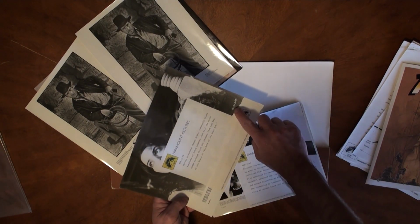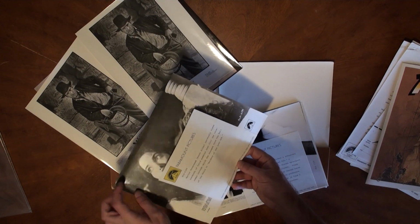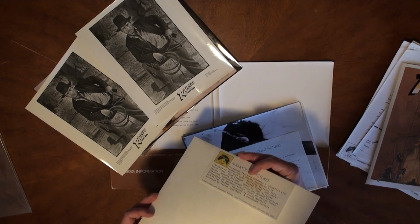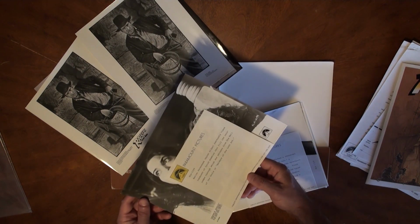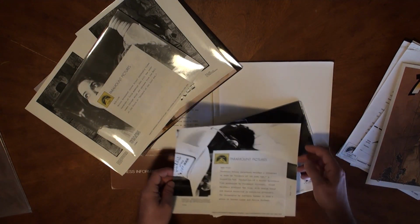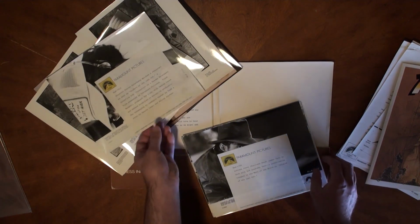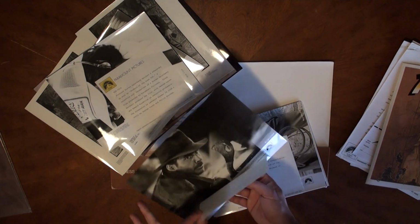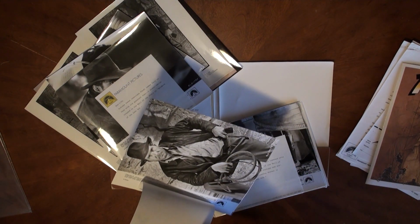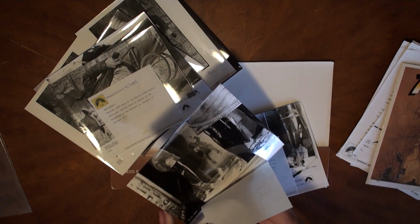You've got a number here, which corresponds to the number here, which has a description of what's in the picture. These were originally kind of glued on to the picture, and in the last 40 years they've come loose. Thankfully they haven't left any residue or stuck on there. Really cool pictures. I'd like to frame all of these someday, but as you saw from my poster collection, I'm quickly running out of room.